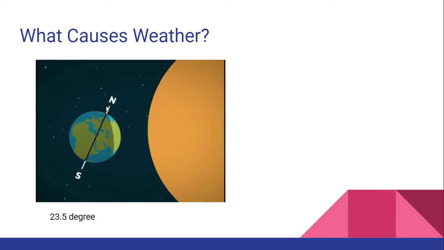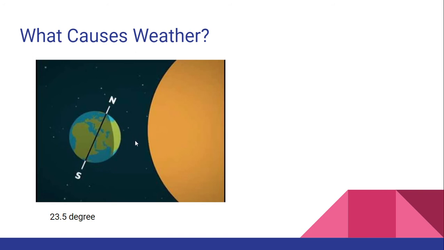So basically, during one part of the year, the northern hemisphere, or the top part of the Earth, is tilted towards the Sun. As it revolves around the Sun, and since it's tilted toward the Sun, it is getting warmer during this part of the year, and this creates the seasons of summer and spring in the northern hemisphere, as again, it's tilted toward the Sun, and it's getting direct radiation and is warmer.